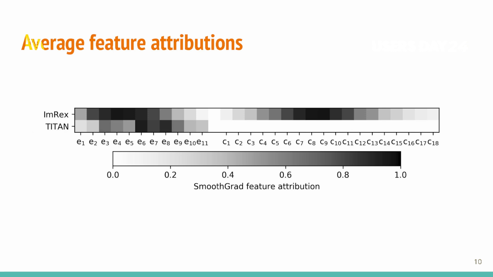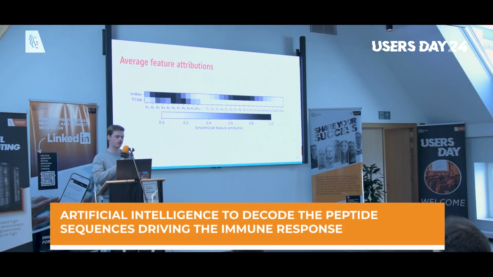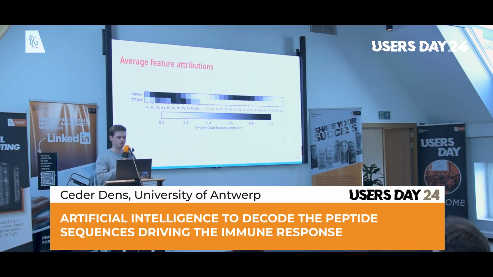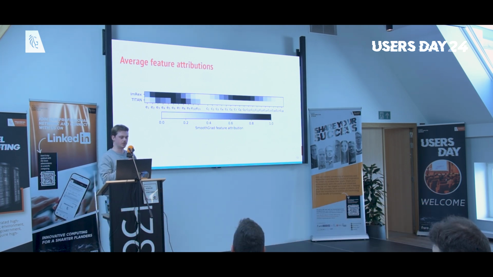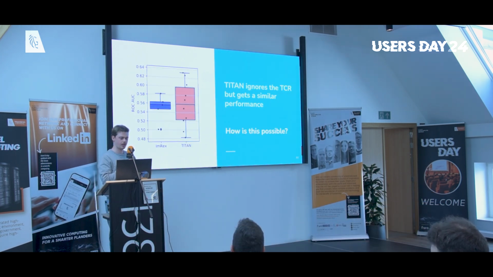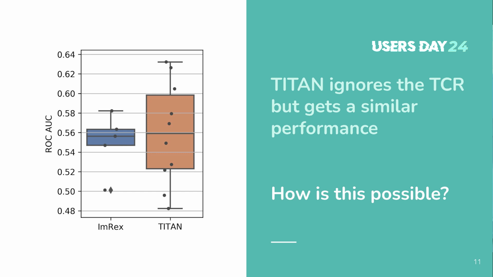This is a bit weird, because we want to solve an interaction prediction problem where we assume that both parts, of course, are important to determine the interaction. And if you then quickly look at the performance, you see the performance is not good, but it is still similar for both. So how is this possible?